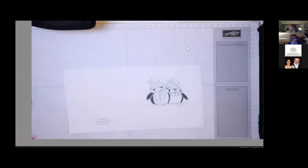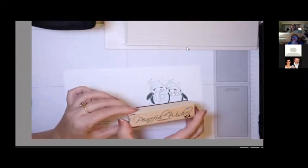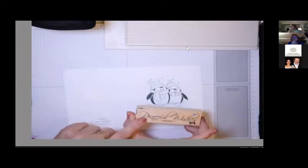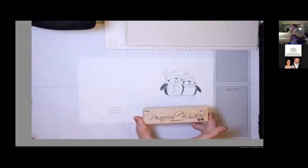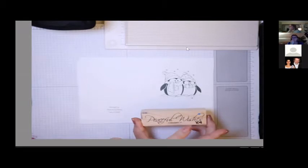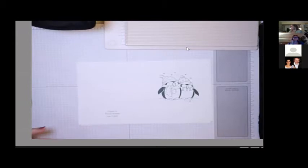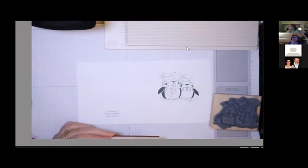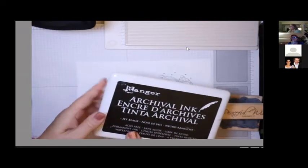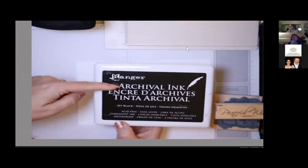And then another way to embellish your cards quickly, whether you use your own art or not, is to use just any kind of sentiment stamp. So you don't have to have a ton of different options. You can just have season's greetings or something simple. This is peaceful wishes. It's pretty generic, so I can add it to pretty much any project. So even just with a couple stamps, and if I'm going to do any coloring and it's wet, I use indelible ink for my stamping too. And this is one of my favorites, this Ranger archival ink, and it's jet black.